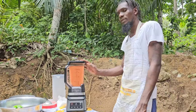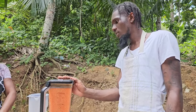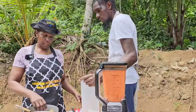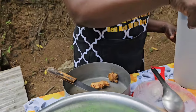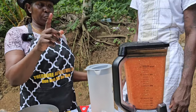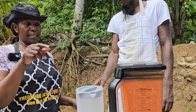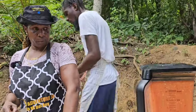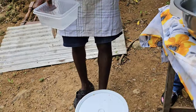Guys, we're gonna stop it for a minute until Mommy finishes scraping the ginger. Okay, the ginger is not going in there. The ginger is going there. Guys, what we are gonna do, we're gonna strain out the carrot and the cherry into this. We're gonna get a second blend with the ginger. Use some of the same juice to blend the ginger.